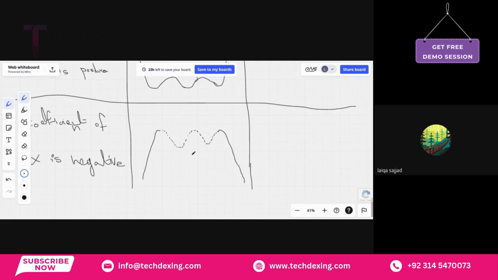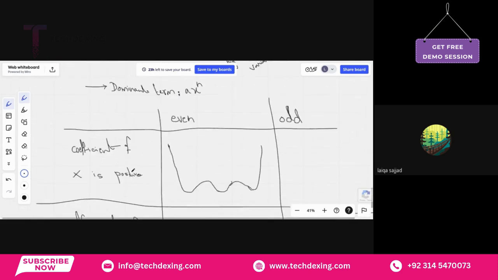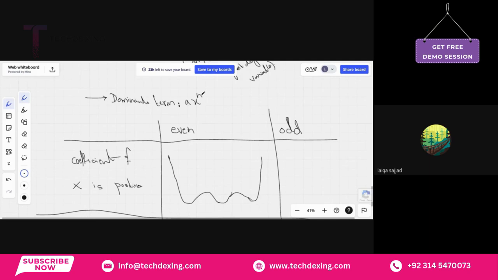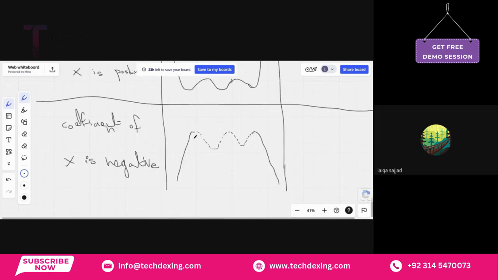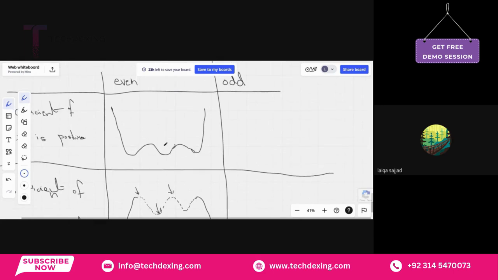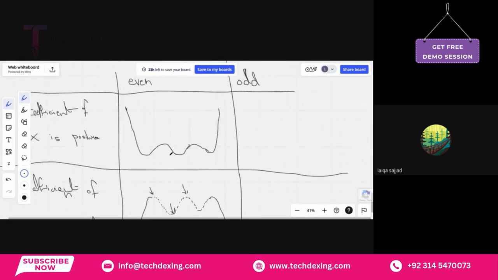It simply indicates that if the coefficient is negative and the power n is even, you will get a graph which has a maximum point first, then a minimum point, and then a maximum point, and it keeps on repeating according to the power. We know that the number of turns is one less than the power of the dominant term. Similarly, when the coefficient is positive, we will have a minimum point first. So over here the first point will be a maximum point, and in this case the first point will be a minimum point.